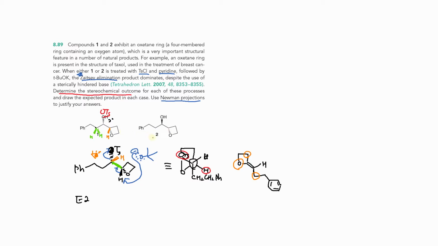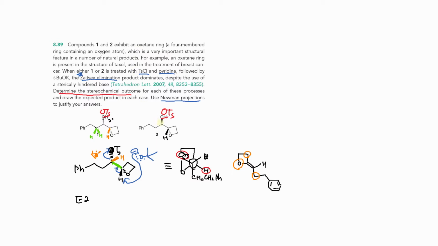Now let's move to part 2. This time we have a wedged leaving group, and again I'm going to convert this to a tosylate group thanks to the TsCl and pyridine. And again, we have a tert-butoxide that's going to come along and play the reaction. However, notice that the implied hydrogen on our beta carbon is not anti-periplanar, but we have a single bond that can actually rotate to favor the reaction. So let's do that first.